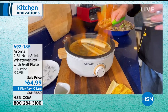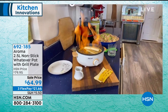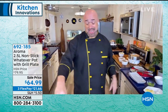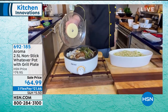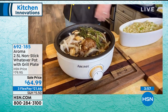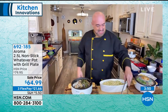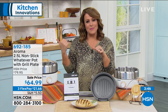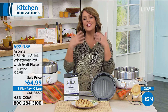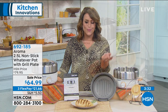Aroma has really done a great job with these incredible multi-cookers over the years. What I love about this one is the size and the fact that you can do so much with so little. When it comes to creativity in the kitchen, this is absolutely the way to go. This is one of those tools that lets you do that — it literally can cook anything from shrimp to pasta. We're even going to cut into the steak and mushrooms in a minute. You don't have to pull out the pots and pans — whether you live by yourself, with a partner, or have a hungry kid.